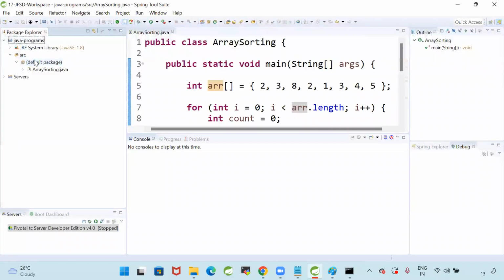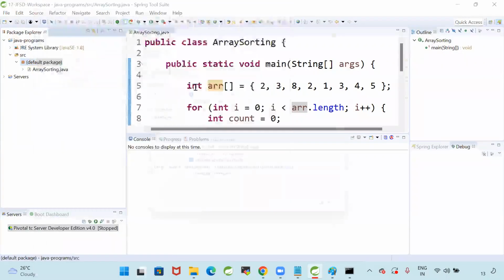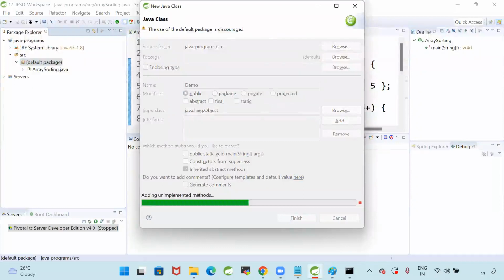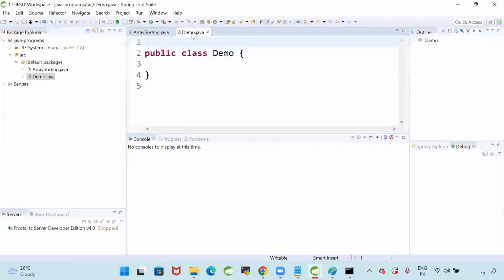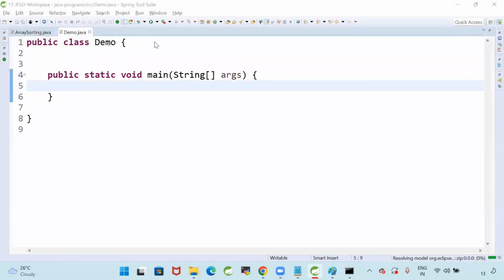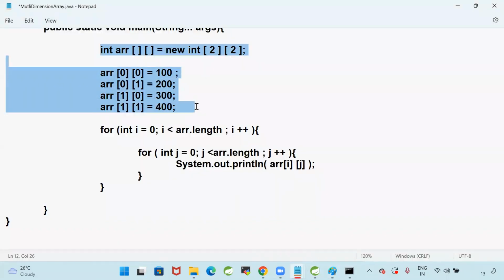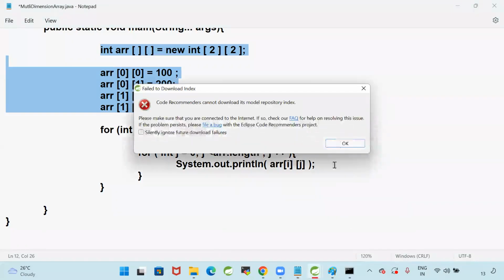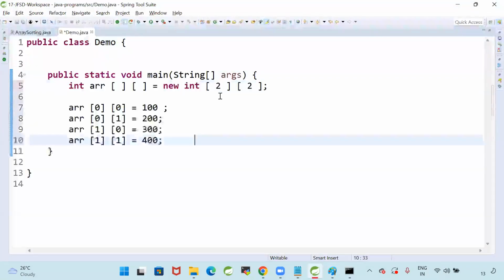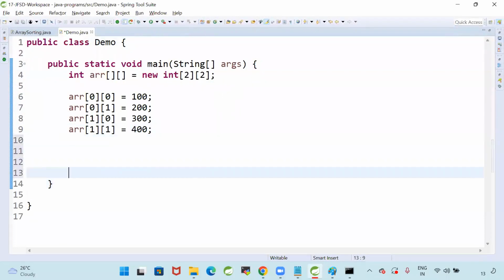Let me create one class, new class, Demo. I'm creating a class with the name Demo. All right. I'm taking a main method. Here the array is already available. Let me take this array. Yes, the array is created and data is also stored in the array.